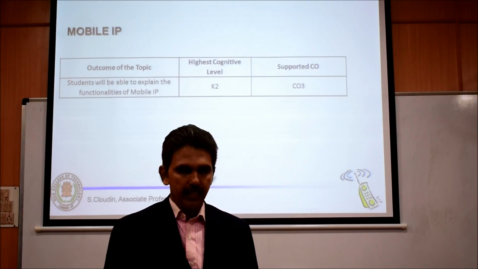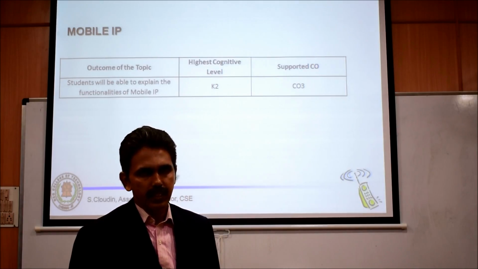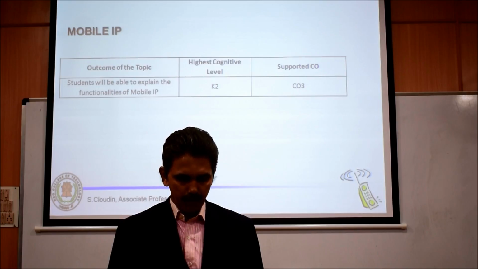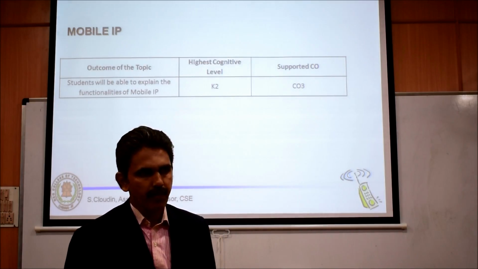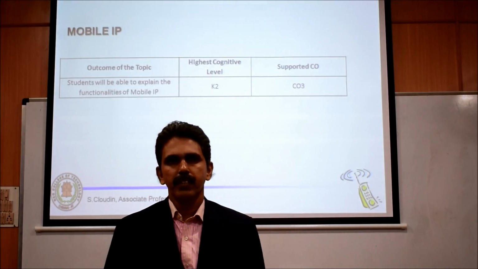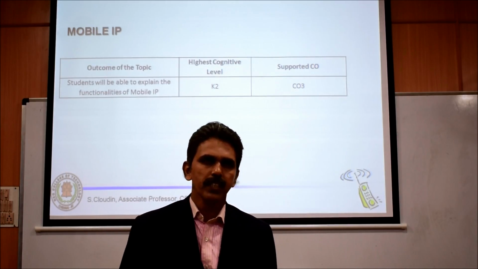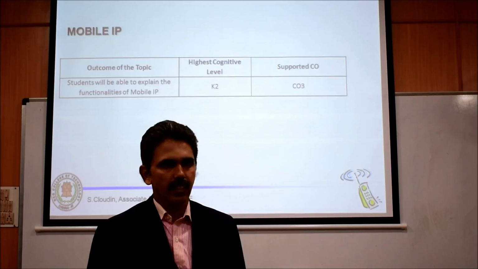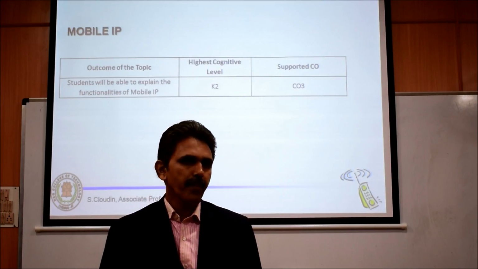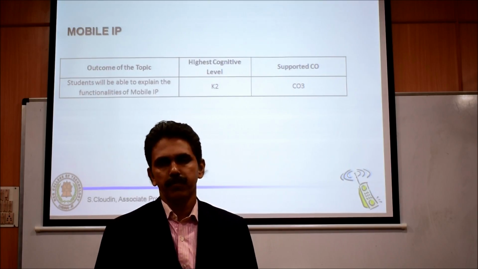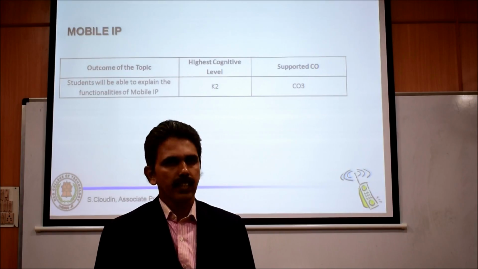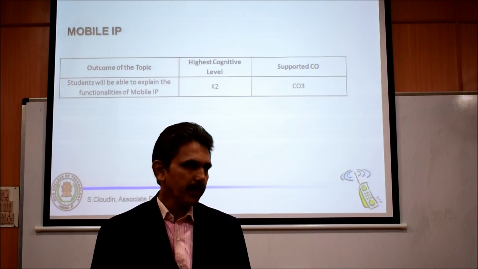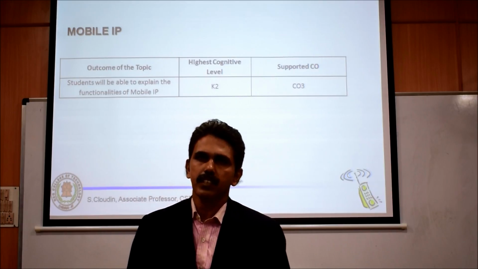Through this video lecture, we are going to discuss the concept of mobile IP. Mobile IP stands for Mobile Internet Protocol. Before getting into mobile IP, it is very much needed to know what IP is and what its functionality is. Normally, for a standalone system, the IP address is given for the purpose of identifying the system in the network.